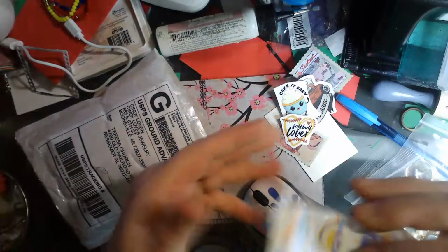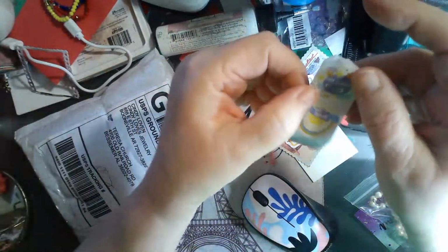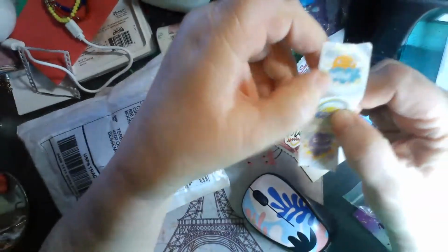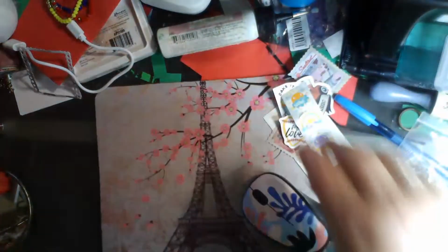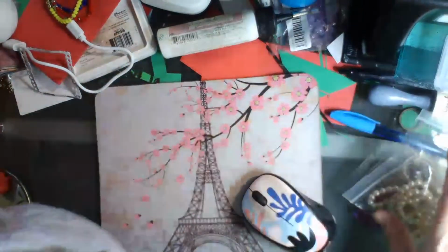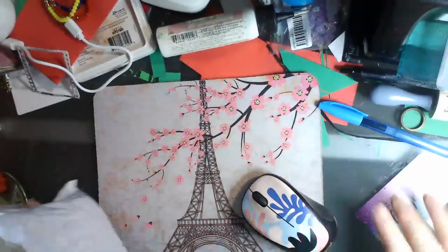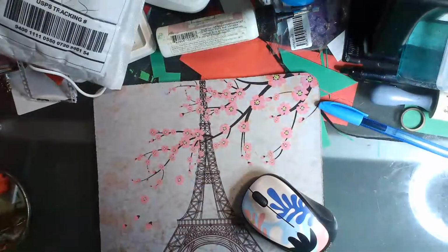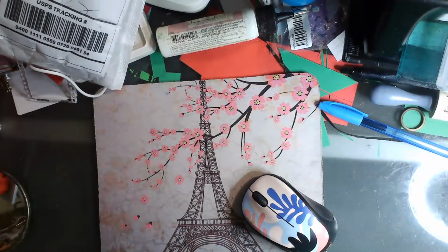And then I have these stickers right here that say "Keep it up," "Great job," and "Wow" on them. So I have some stickers now that I can put on things, and these here. Oops. I really shouldn't pile things on top of stuff that I'm looking for, should I? I set my keyboard up on top of some things here.